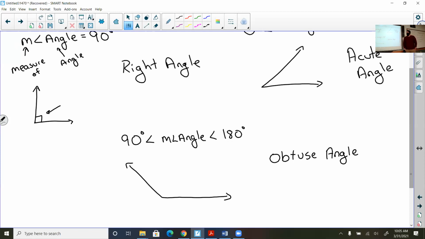Now you may be thinking, well, what if you go past 180? So you're at the point where it's collinear again, and then you bend it a little bit more. What sort of angle is that? Well, that would not be considered an angle when it is bigger than 180 degrees, because you would then go to the inside of the line, and then that would form a new angle. So it's still an obtuse angle, but you would always measure the interior part of it, the inside part of the angle, not the exterior, the outside.